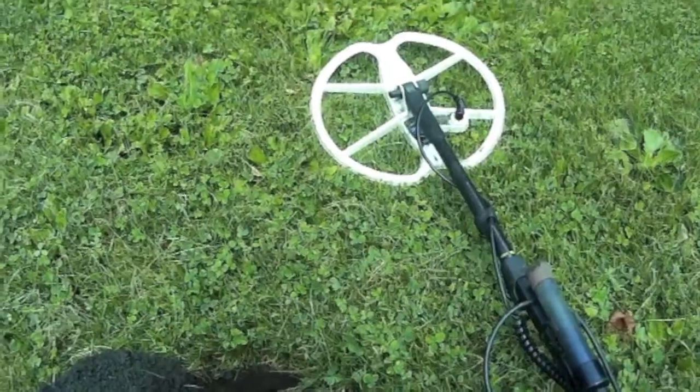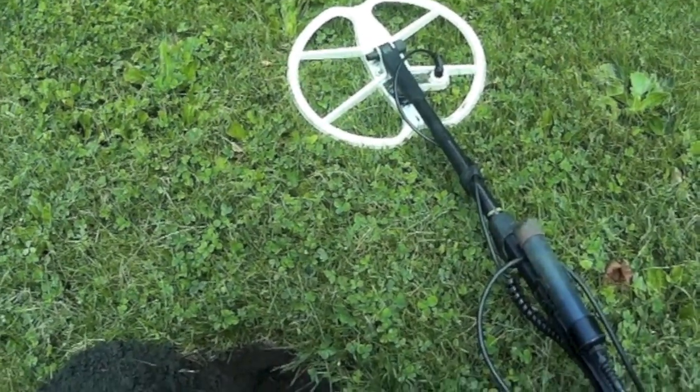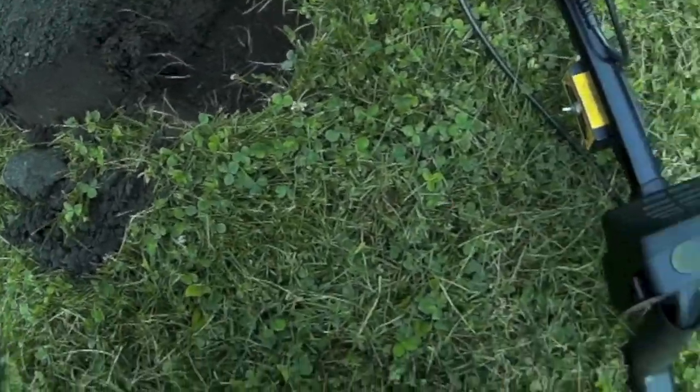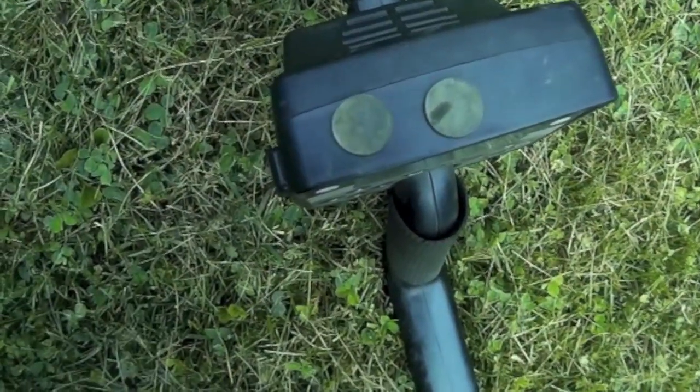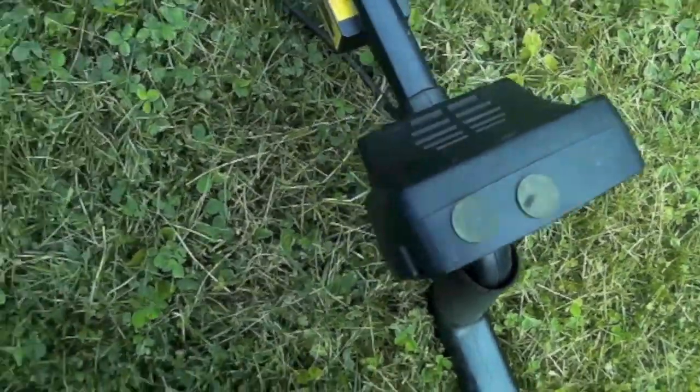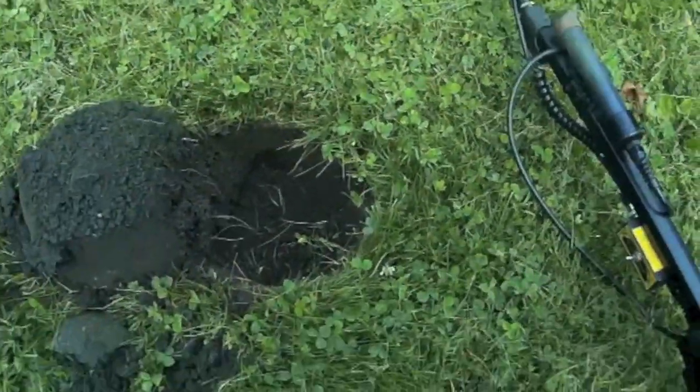After that Rosie, I dug a 1930-some wheat. I didn't turn the camera on, but I had two targets in the hole here. I dug them both up, and it's a 1944 and a 1945 wheat cent in the same hole. I love wheat spills. Give me a thumbs up for that one.